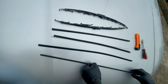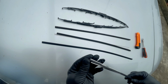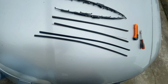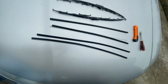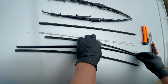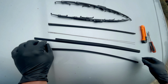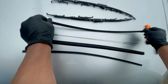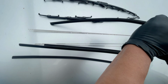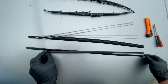And also the other one, just remove the steel part just like that and just leave the rubber. And now what you're gonna do is make sure na pareho yung length. Pareho yung length nilang dalawa. So ganyan.